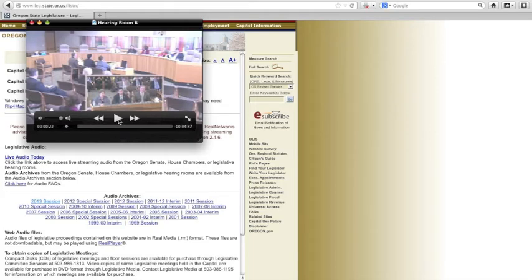So in this particular video today, it looks like they have the wide shot of the entire hearing room here, and then they have an up-close shot of the individuals who are testifying in the committee. These are the legislators up here, and these are just people from the general public. Sometimes they're organized, sometimes they're not, but these are people that want to have their say in front of the committees and let the legislators know how they feel about certain bills. I believe each person gets 3 minutes to speak.